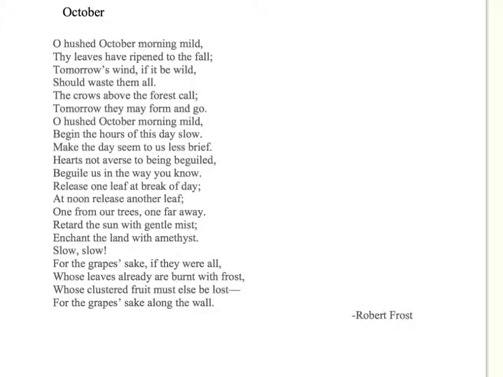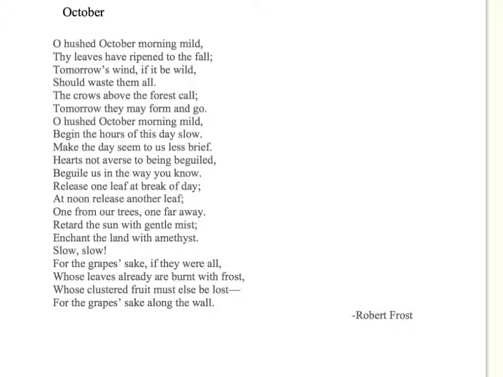O hushed October morning mild, thy leaves have ripened to the fall. Tomorrow's wind, if it be wild, should waste them all. The crows above the forest call, tomorrow they may form and go. O hushed October morning mild, begin the hours of this day slow. Make the day seem to us less brief. Hearts not averse to being beguiled, beguile us in the way you know. Release one leaf at break of day. At noon release another leaf, one from our trees, one far away. Retard the sun with gentle mist, enchant the land with amethyst. Slow, slow, for the grape's sake, if they were all. Whose leaves already are burnt with frost, whose clustered fruit must else be lost, for the grape's sake, along the wall.